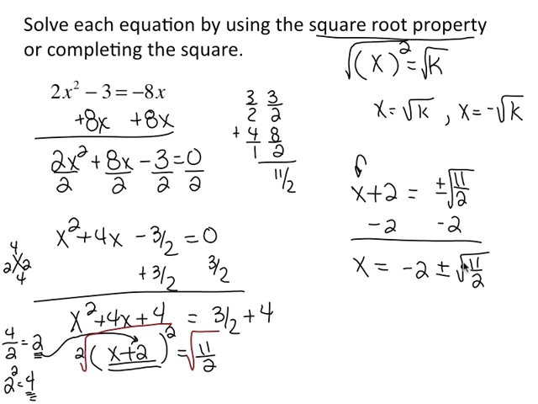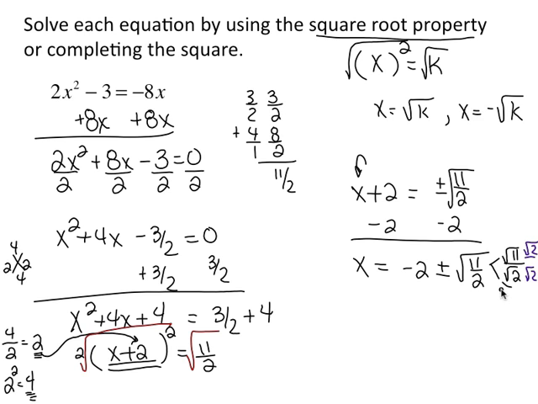Now we would almost be done, but remember one of the conditions for a radical to be simplified is that we don't have any fractions in the radicand. So I'm going to use the quotient rule to separate this, and we get the square root of 11 over the square root of 2. Now it's still not simplified because we have a square root symbol in the denominator. So we need to rationalize the denominator, in other words, get rid of the square root of 2. So I'm going to multiply this by the square root of 2 over the square root of 2.